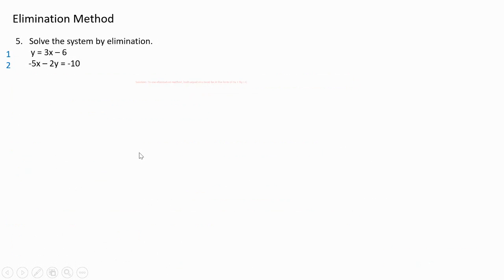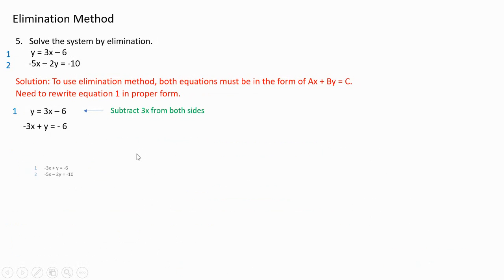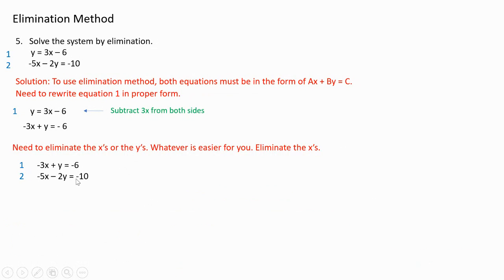So we start the same way. That's why I'm going to go a little bit and get to that point right there, which was right here, right? So now, guys, look how much work it's going to be. If I want to cancel the x's, then this one I need to multiply by negative 5 and this one by 3, or vice versa. It will give us negative 50, and it will give us 15x minus 5y equals positive 30.